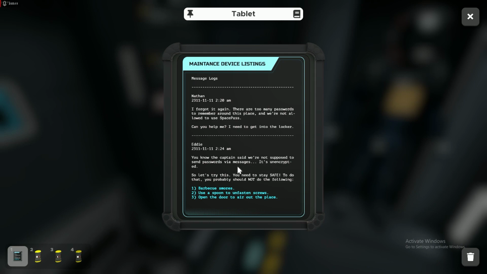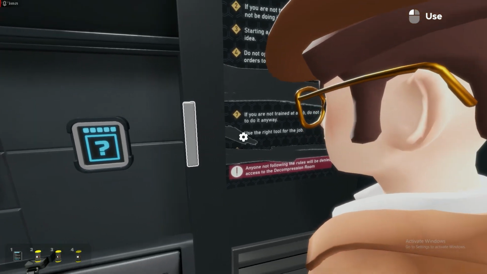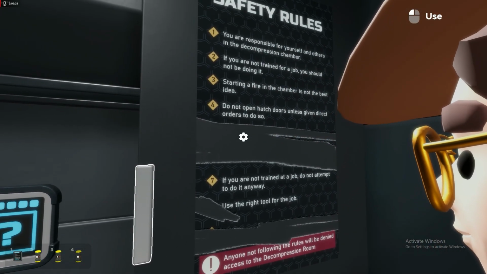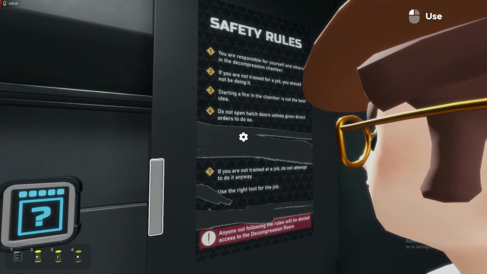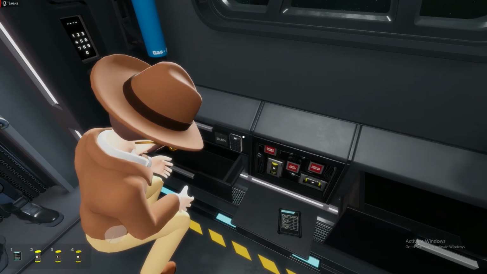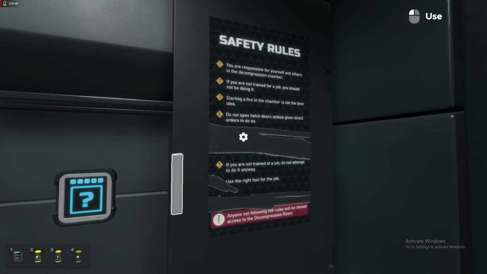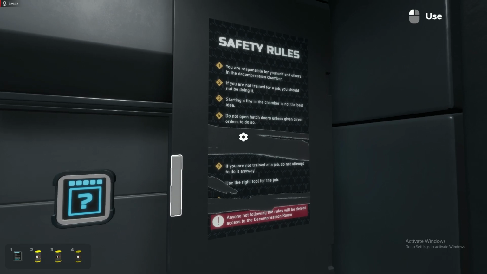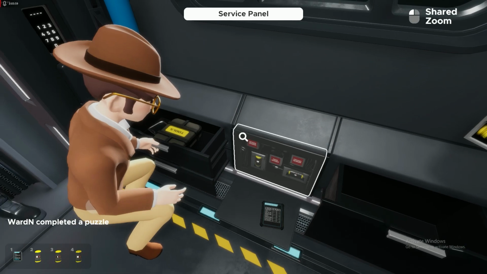Okay, barbecue s'mores. Use a pen to unfasten screws is number 2. Open the door to air out the place. No, that would be 8. It would be 8. And then what was the last? Open the door? Yeah, which I'm guessing is the 9th rule. It's four. Do not open the door unless given direct orders to do so. Four. So we said 284. Nope. Wait. 384. Why'd you say two? Oh, I don't know. There we go.